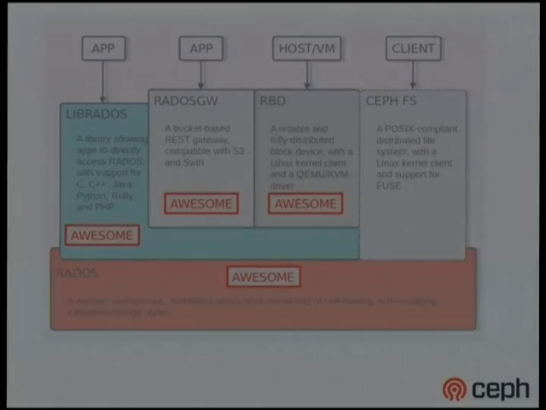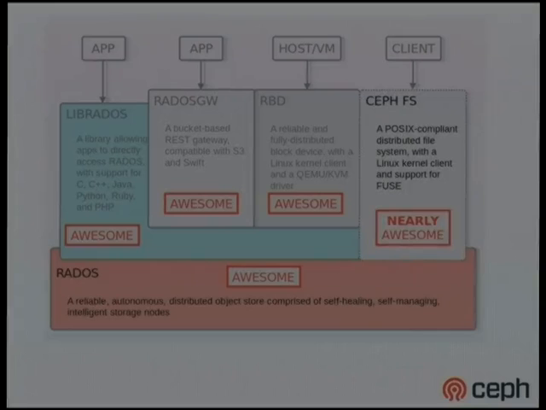Ceph is this distributed object layer. It has all these different ways you can access it. If you're looking at the low-level APIs or the object gateway or the block device, then it's great. People are running it in production for deploying their clouds. It's pretty awesome. If you're looking at the file system, it's a whole new level of complexity on top of that. It's not quite ready for production. It's definitely not ready for production, so don't run it just yet, but we're getting there.